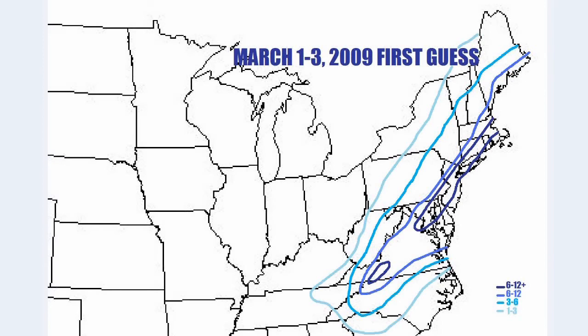Okay, first guess map here. Now let me explain a few things. Again, I already outlined where the areas of heaviest snow are, so I don't need to go over it again. When making a forecast like this, I have to follow the model trends and say that the heaviest stuff is going to be in the cities, south and east. I can't say northwest of the cities are going to get hit as strongly. I have a gut feeling that they will, but that's not what I'm forecasting at this point.